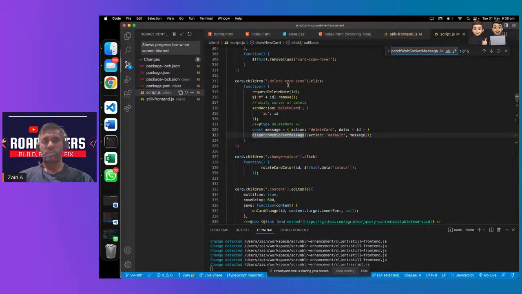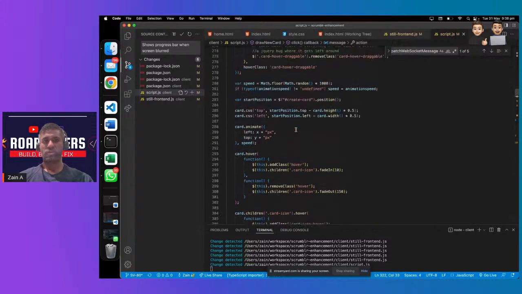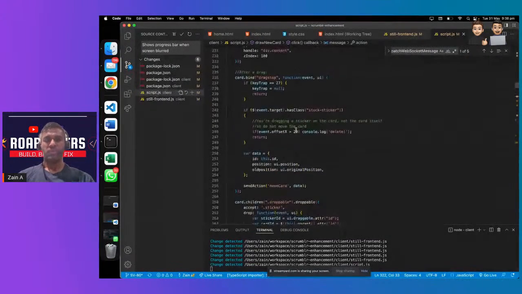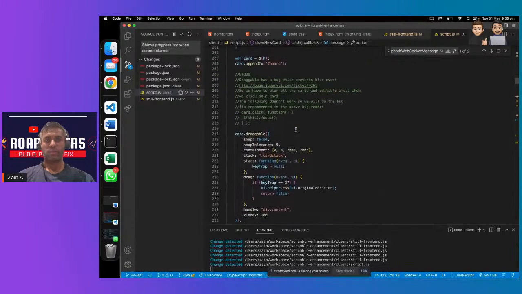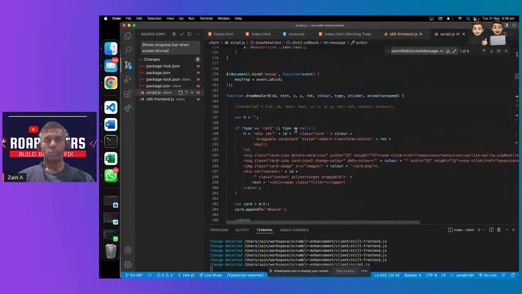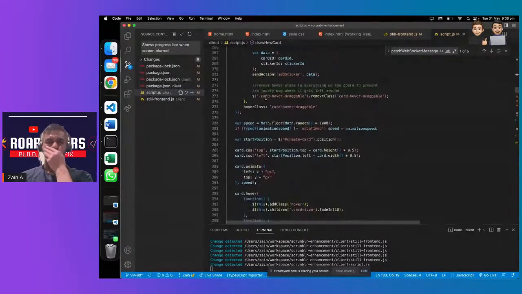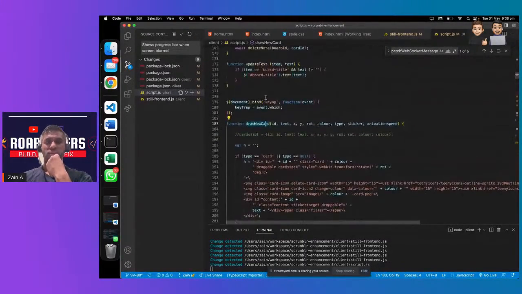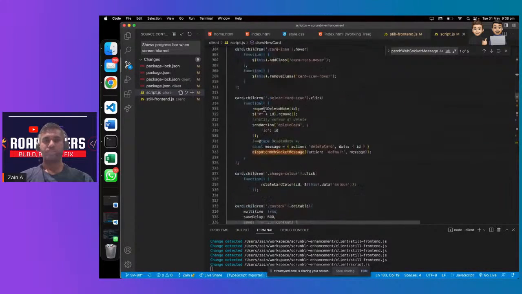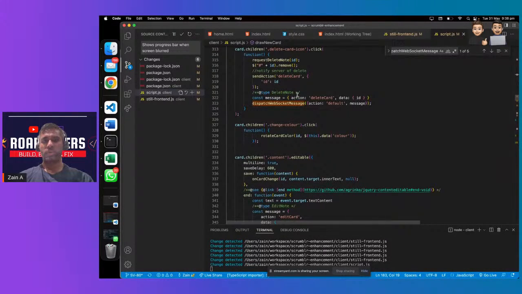So the card children delete icon is doing message action. Oh, so it's got action, change color card, children's, yes. So this is all basically doing the card thing. Draw new card, right. So the WebSocket is in draw new card, which is doing action delete card, data ID.